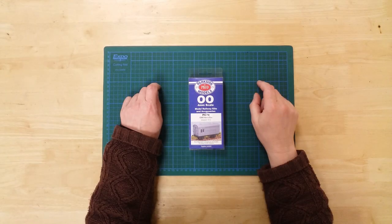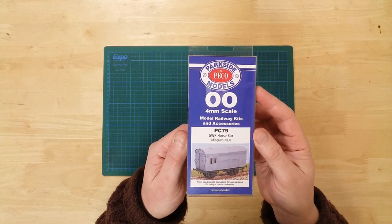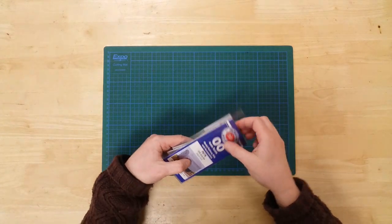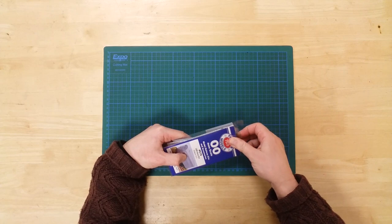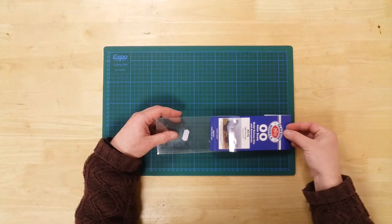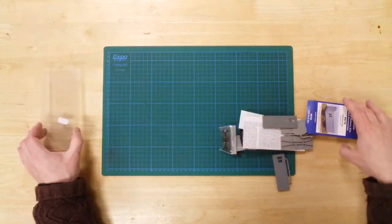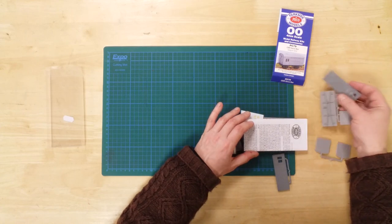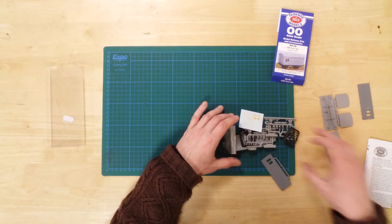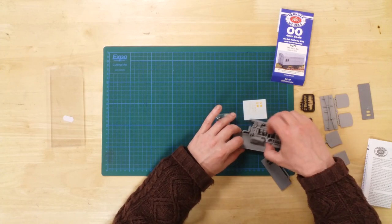This is the PC79 GWR horse box by Peco, in 00/HO gauge. This is a plastic kit that will require assembly and can be painted as required. In the box, you will find a selection of grey and black sprues, wheels, instruction sheet and decals.